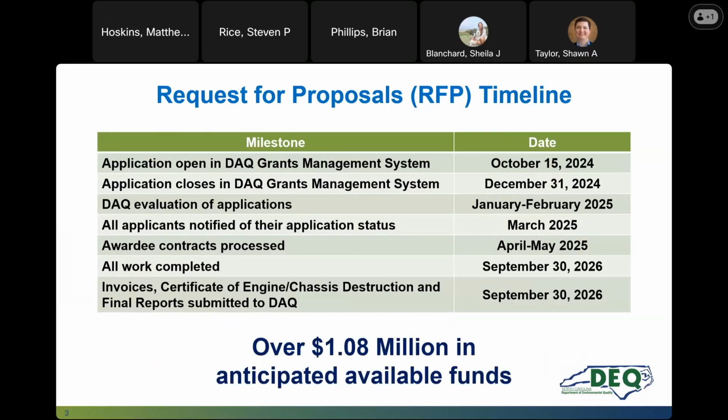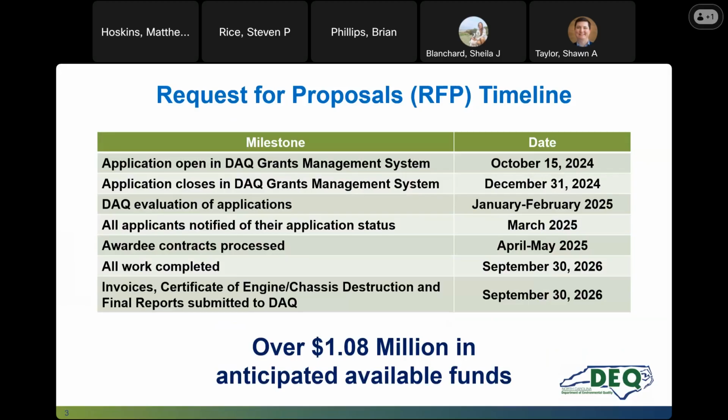Here is a brief timeline of the request for proposals that was issued on October 15th, 2024. It's on the website right now. I would recommend that you download that RFP because everything that we talk about in both of these webinars can be found in that RFP, including what kinds of projects can be funded, all of the links that we have included, and the funding levels as well as the dates. So the RFP is basically your Bible for the program. This webinar is in addition to that RFP.